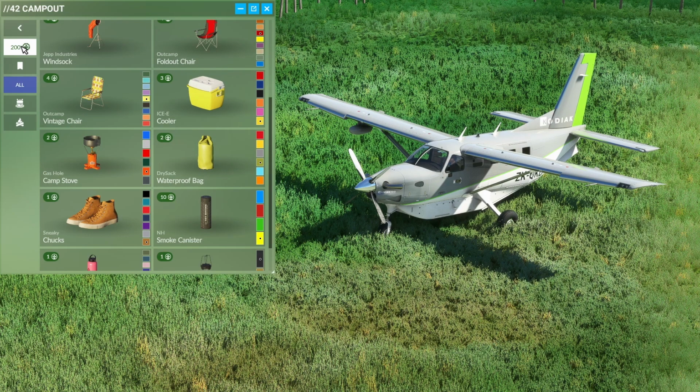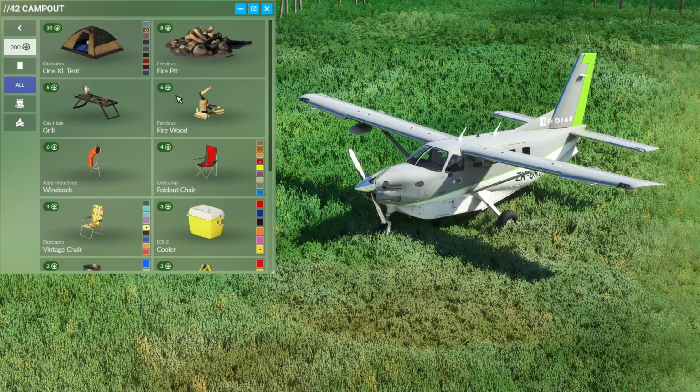So I can leave this camp here, go fly anywhere in New Zealand, come back, the camp will still be in this exact spot. And so that's why this is important. The company that made it doesn't want you to just leave hundreds and hundreds of things behind, because at least in real life, when I go out into the wilderness, I believe in what you pack in is what you pack out. But they kind of believe that same thing.